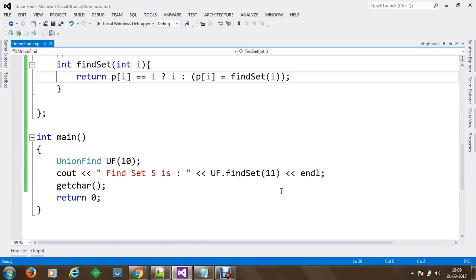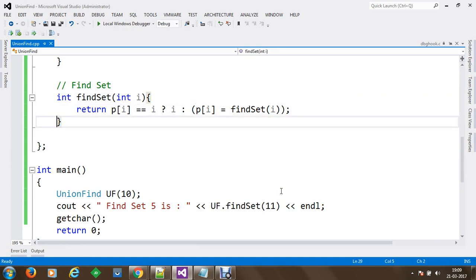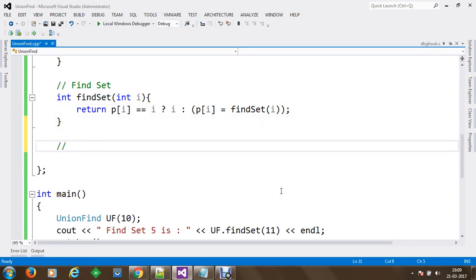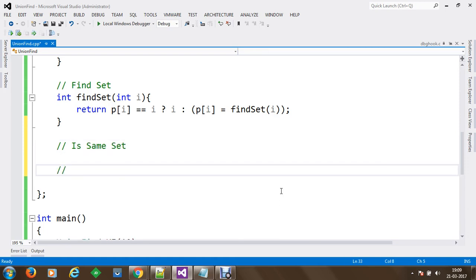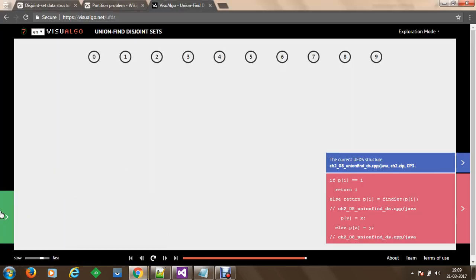Now, once the items have been found within the set, we can proceed to write multiple other functions, like is same set, and the next function will be union set. So now we would like to take a demo of these as well. Let's say you want to perform is same set, and you have to specify whether 3 and 8 are in the same set or not. We search for 3, we find the element 8, and we check if x is equal to y. If x is not equal to y, we get false. If they are equal, we get true. At the moment the result is false because both belong to different subsets.